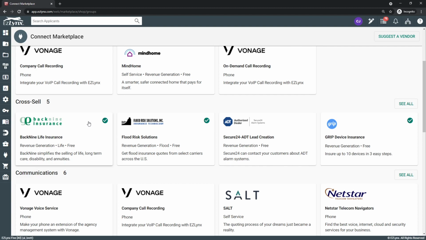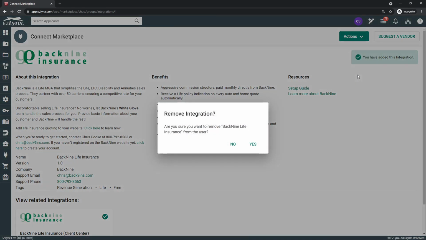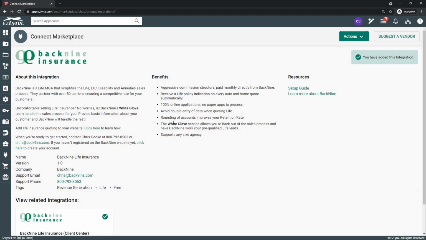The last thing that I want to talk about, if we go into, say, Back Nine, is the very top, where you have an action. Actually, there we go, remove. So we have the remove option right here. What that's going to do is this applies to any integrations that have actually been enabled. If you choose remove, this will disable the integration, and then it will also hide the integration from your users so that you won't be able to see it again. So if we choose to disable it, we can go ahead and do that, and then we're good to go. We can choose yes or no here, and either way.